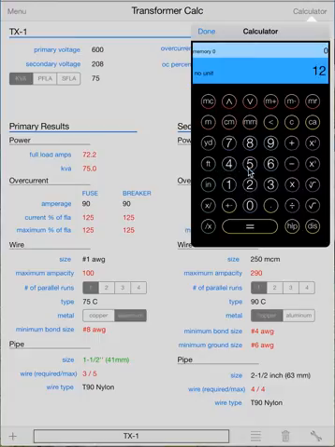Also really handy just for doing conversions. So I can enter 125 feet in here and press meter and it will instantly convert to meters. Also good for scaling drawings. Lots of things.